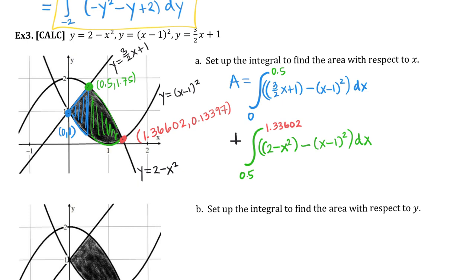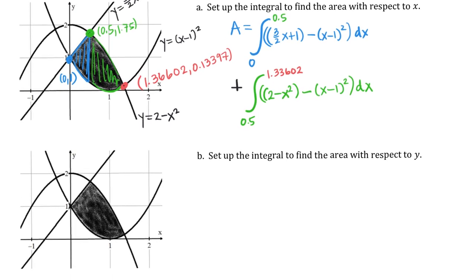Okay, now do we hit everything? So we started from 0 to 0.5 and we got this part of the area between the curves. And then from x equals 0.5 to x equals 1.36602, we got the area under this curve, and then we're adding them together, and that's the setup for our integral for the areas. Okay. Now if I put it in my calculator, I get a nice answer, but I don't want to.